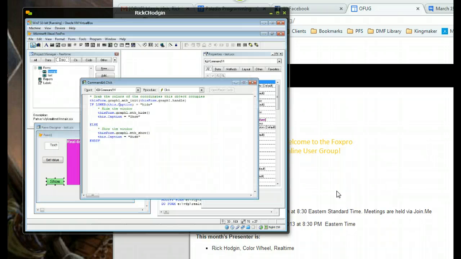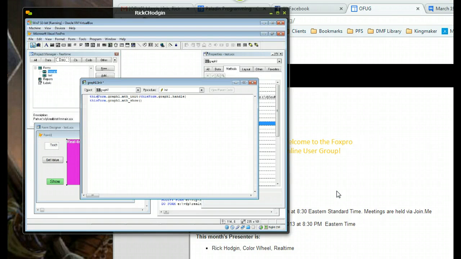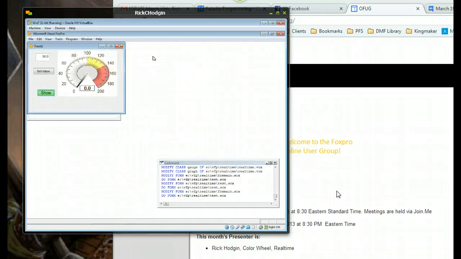This can actually be set up differently. The reason I did this was because it had to grab the points in the background. If we take this code and put it on the init event of this control and say this dot, if that's right, control init. And there it draws by itself. The only reason I had it set up that way before, to draw by the show button, was because it had to sample those four points for the gradient background fill.